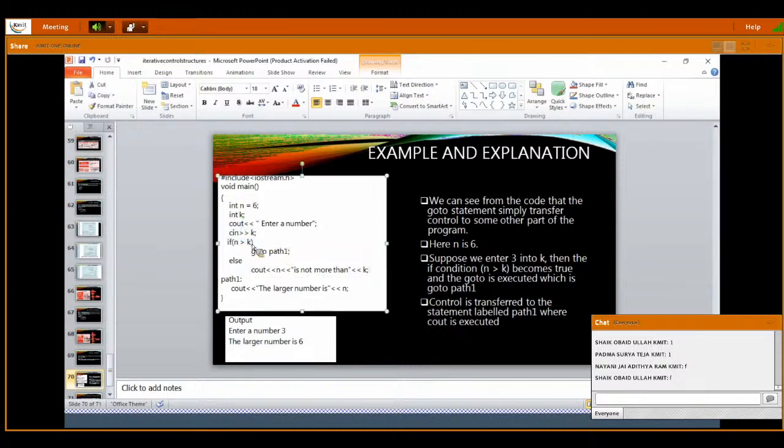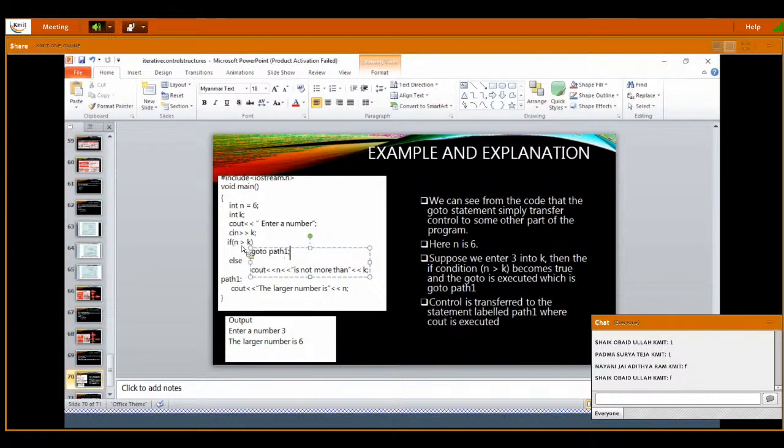So if n greater than 6, I'm using the goto statement here. Suppose if n is greater than 6, then it will go to path 1. I wrote one label here. So goto path 1. Generally we write an if statement and an else statement.